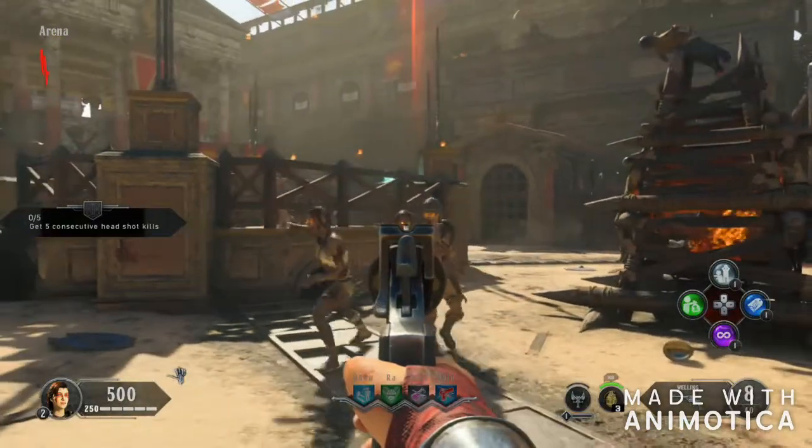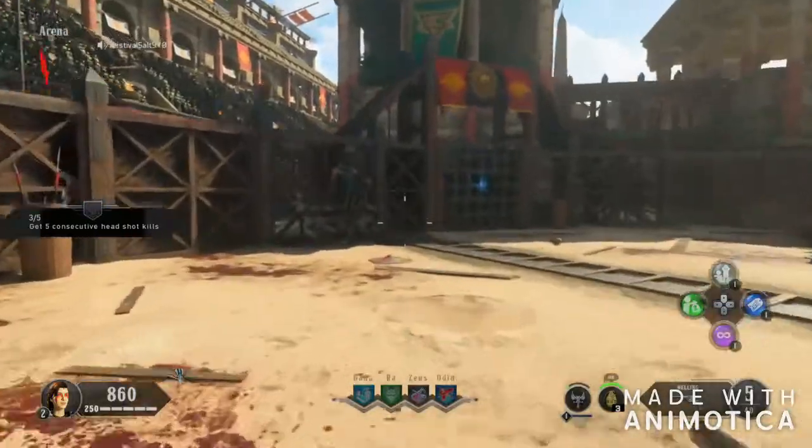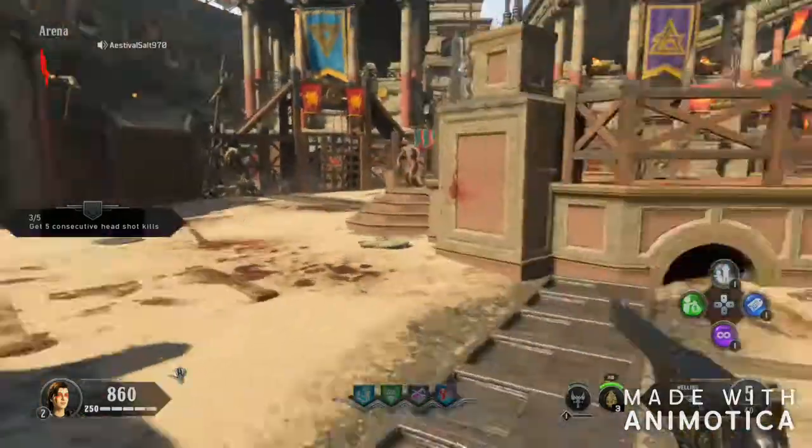So there's 3. Then it charges the post, the closer you get to completing the challenge.